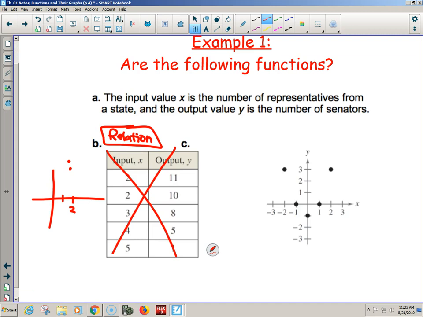How about this graph when we're looking at it? It is a function. Why? Because it passes the vertical line test, or you can actually get particular that each x has only one y. They don't have any overlap, right? Now there are some y's with more than one x, but we don't care about that, at least not yet. Not until we learn about a horizontal line test with something called inverses of functions. But that's later. Okay, let's get back to that letter A.